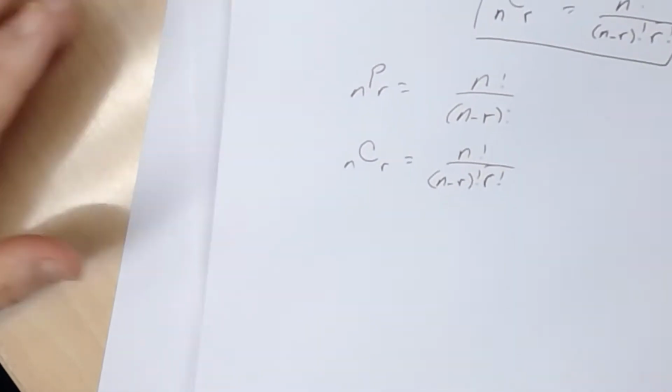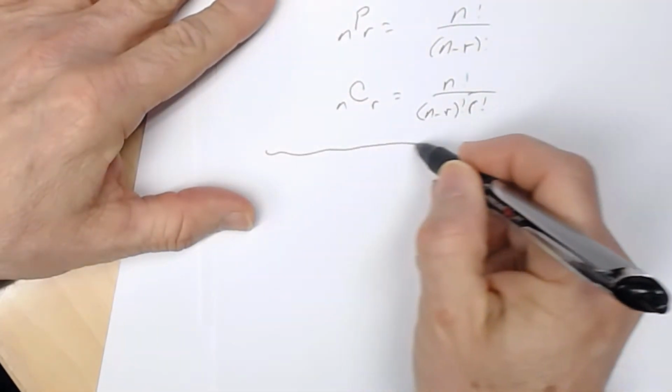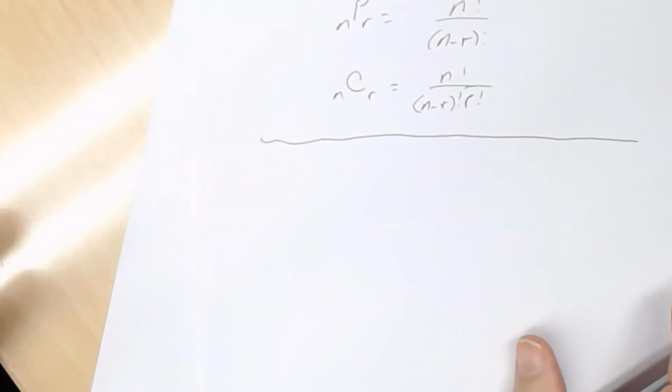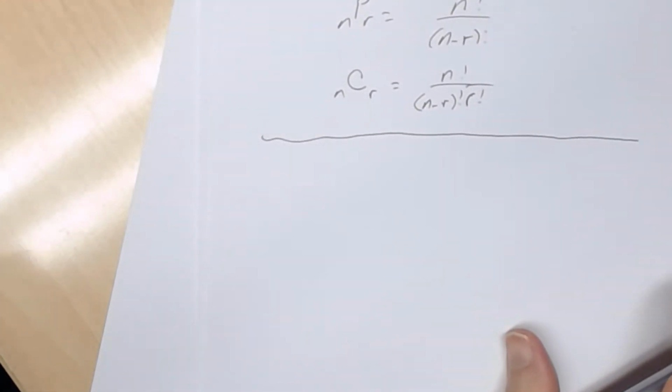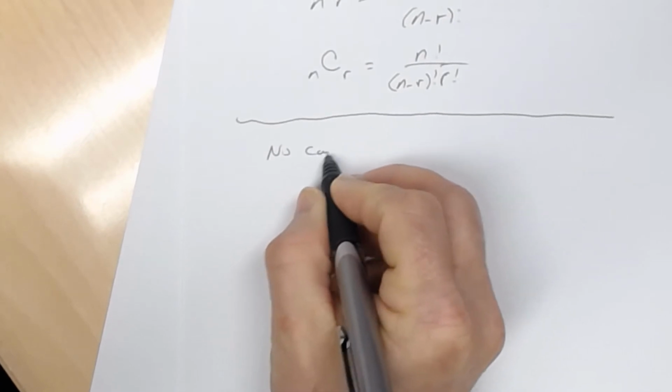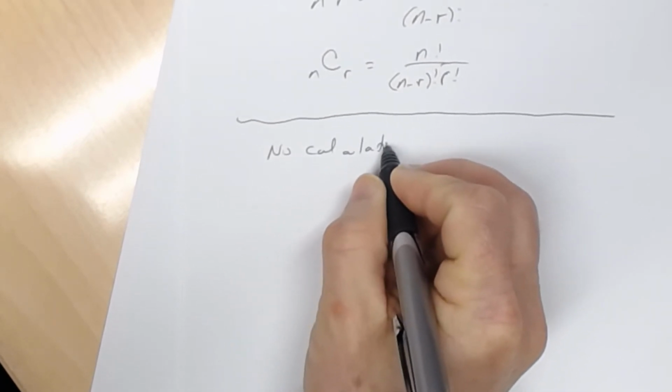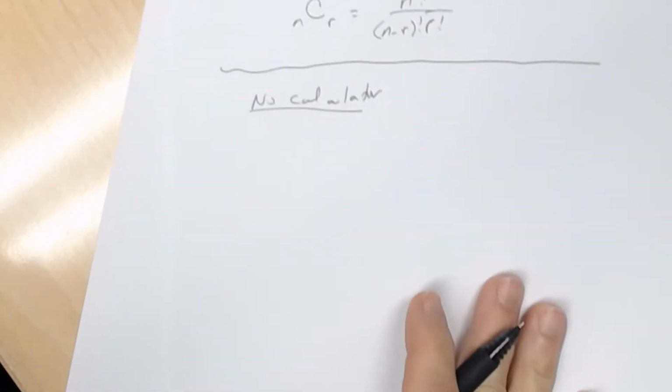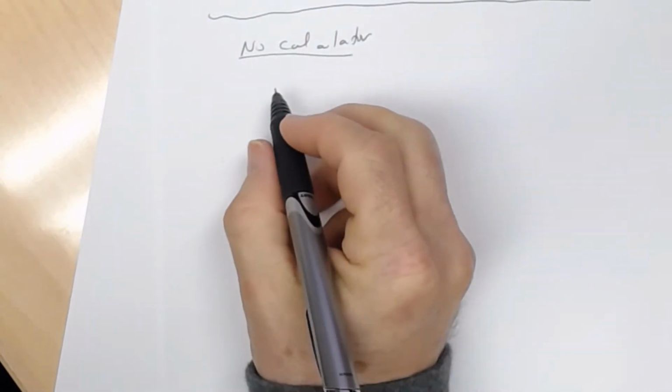And now we need your calculator. So go ahead and take your calculator out. On your calculator, well, actually, let's do this first. Let's do this by hand. I want you to do this by hand. So suppose no calculator. I want you to think about this for a moment before using the calculator.